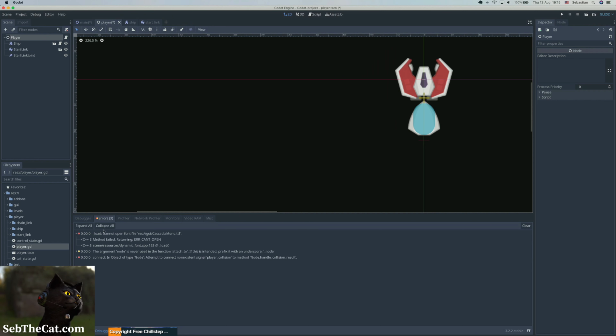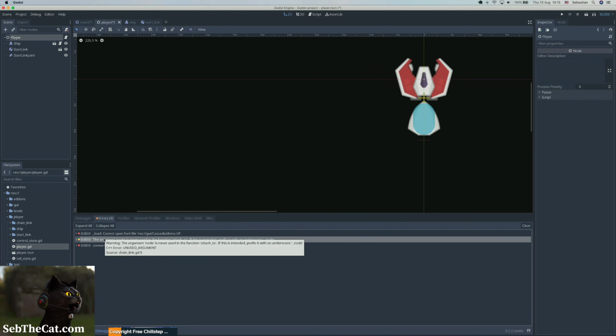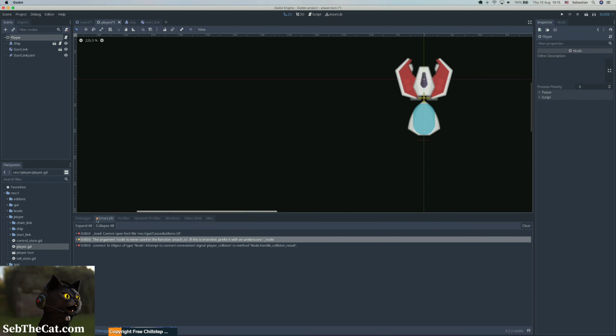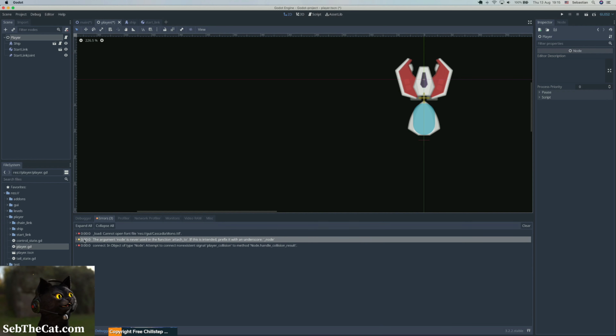So one thing I do like about Godot is that they have this philosophy that a game should never crash. So if something goes terribly wrong, the game isn't going to crash unless something goes even more terribly wrong than terrible. Normally Godot will just log an error here, and then do its best to work around the error, which I think is quite nice.